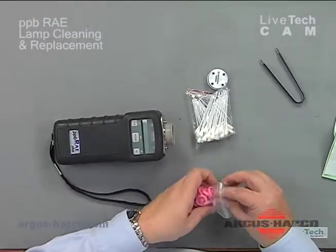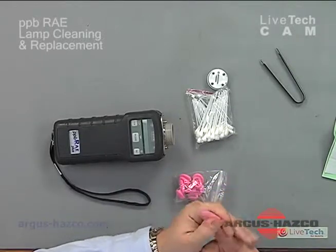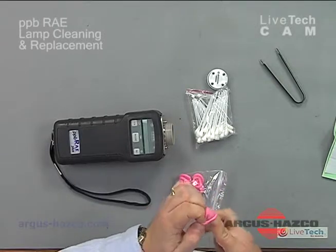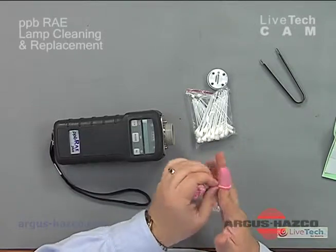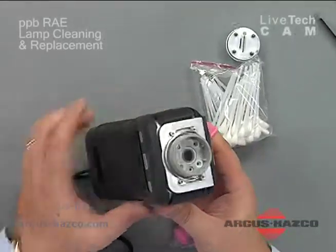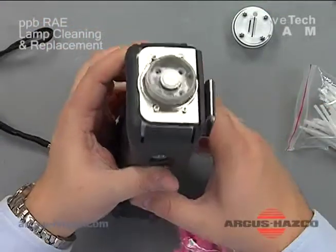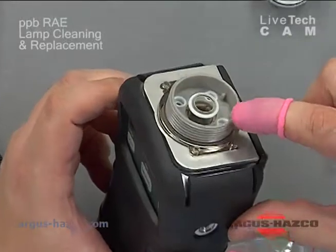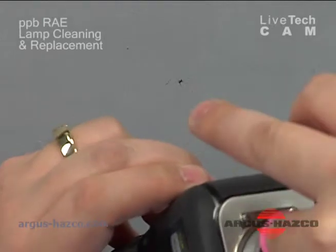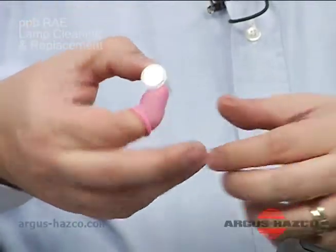So at this point I can take one of these and place it over my finger, and now I won't get any oils on here. To pop this out a little bit, you could bang it just a little bit. There it is. If you bang it a little bit, you'll see it pop up or protrude right inside here. So now you can actually grab it. You can work it up a little bit, grabbing both sides, ensuring not to touch the top of that lamp. Now your lamp is out.